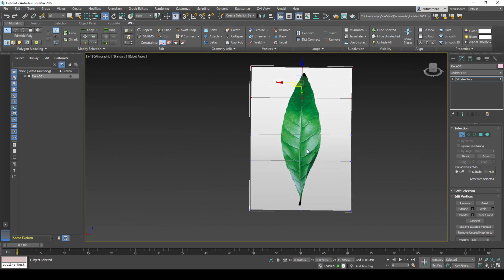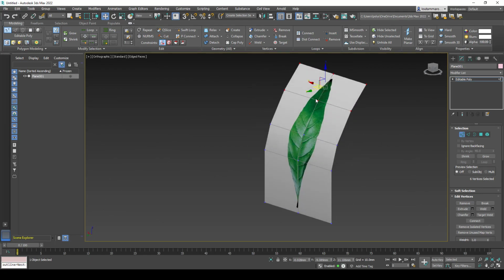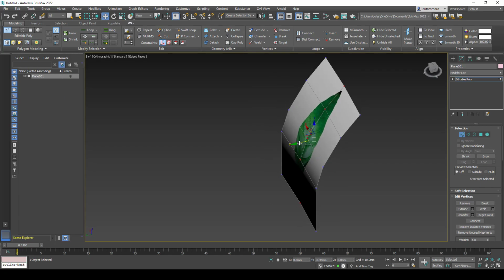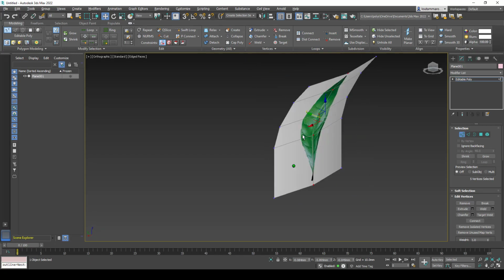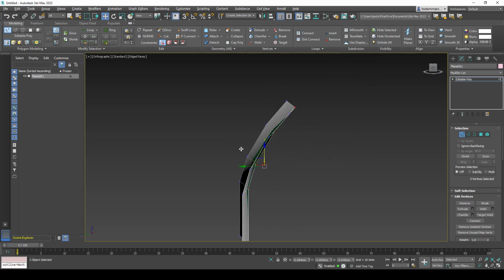Take off the grid. And for the middle here, we could maybe push that in slightly. So you have something similar to this. Now we could do more if we needed to, but I don't want to get too caught up in this part.